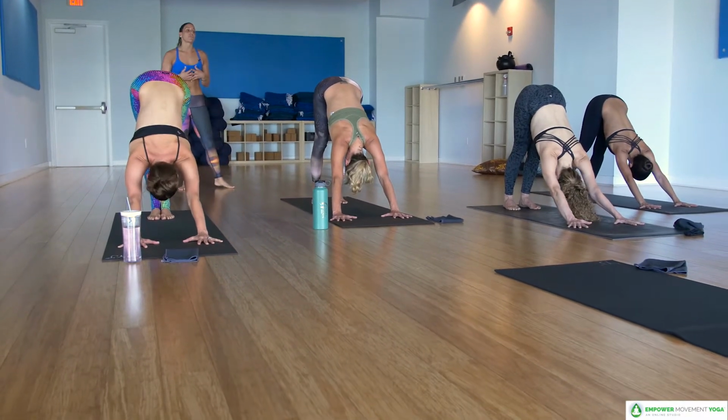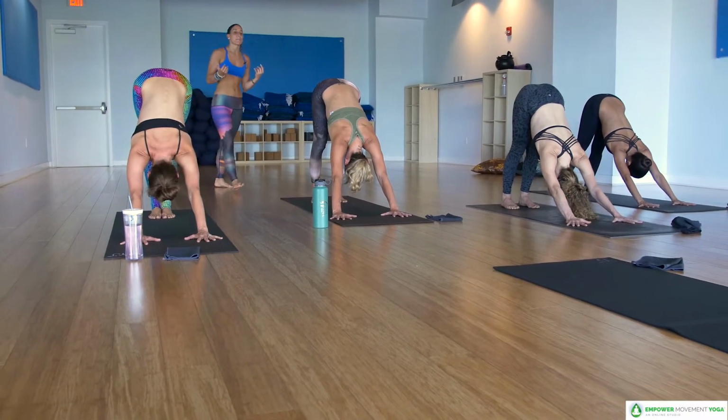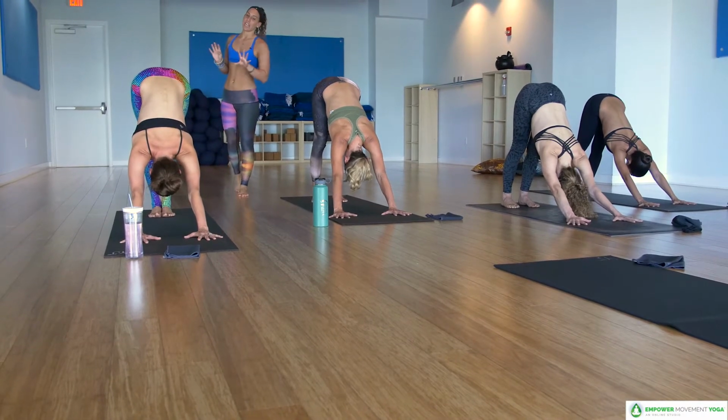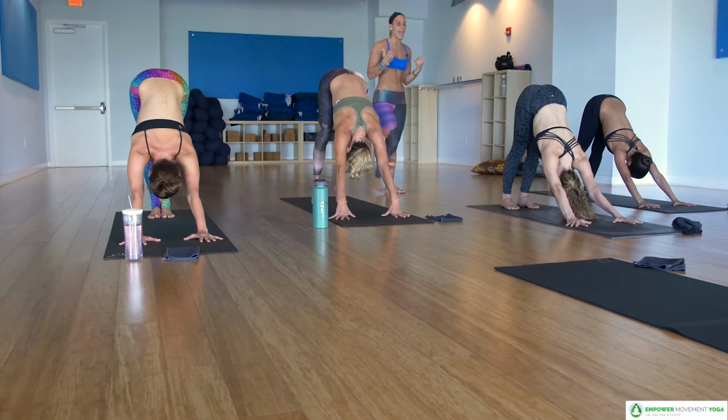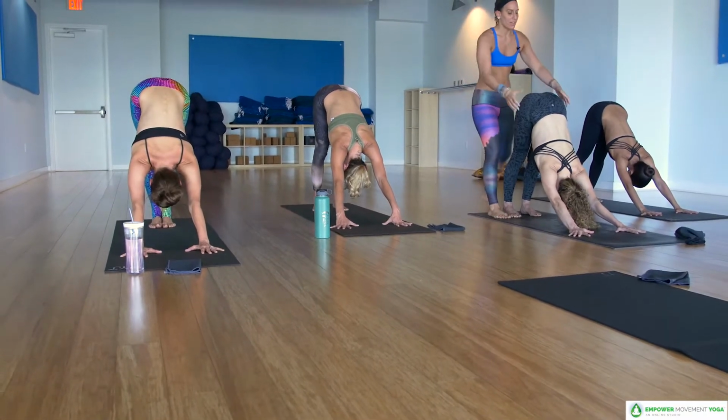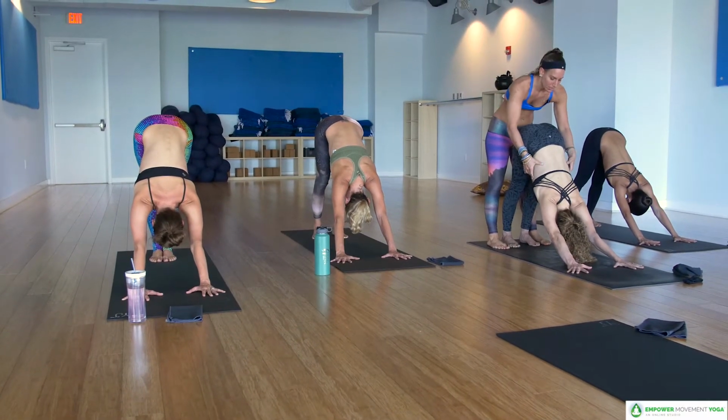So really getting comfortable here, always keeping the weight shifted back, alleviating any strain in the wrists. Our shoulders are not a weight-bearing joint, so we always want to stay back. Keeping your spine long. Maybe hug in a little bit. There you go.